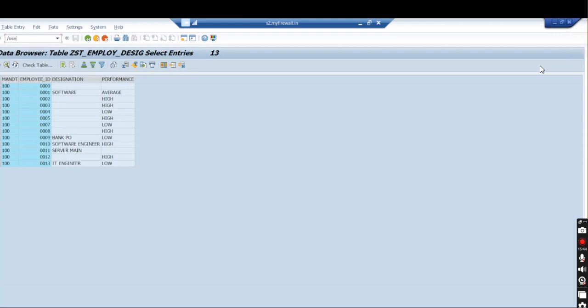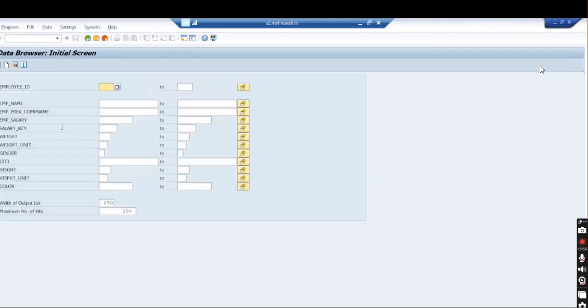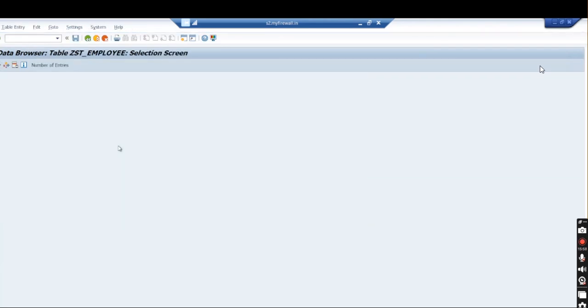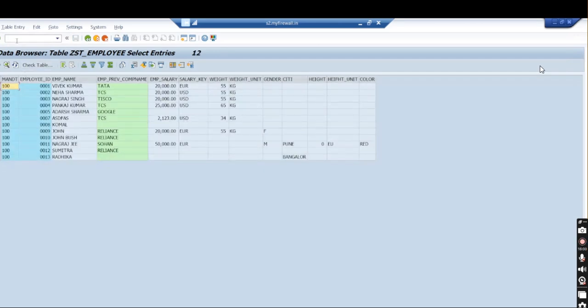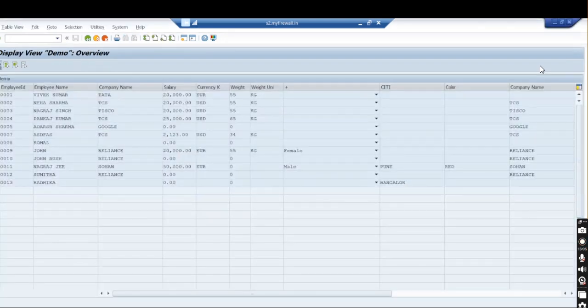Then we have the other table, the main table which we have used in the view. So here you have this, right? Now let's go into the change mode.